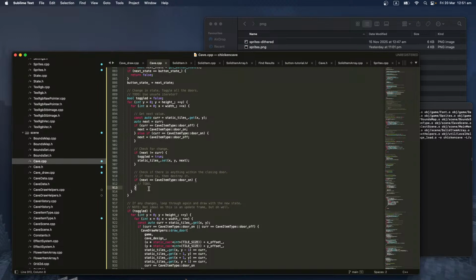well, what happens if a door destroys a button? Then it would immediately toggle again sometimes.